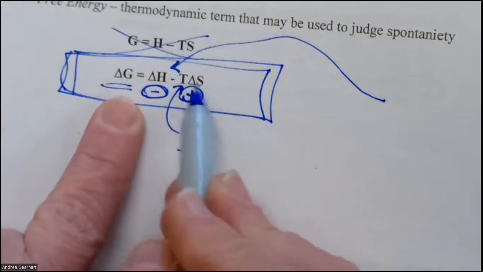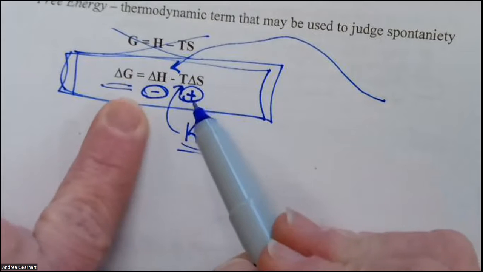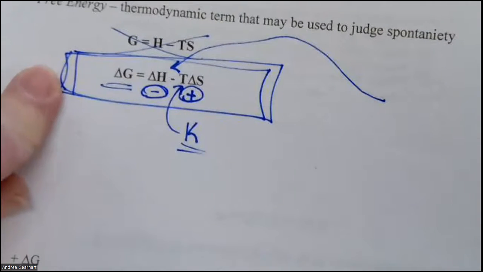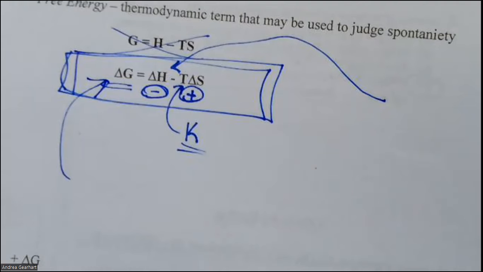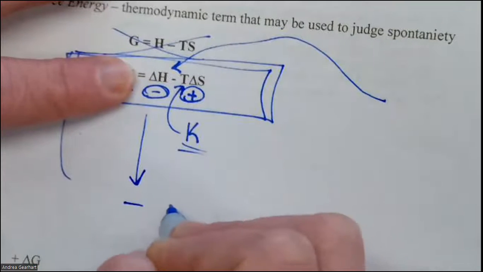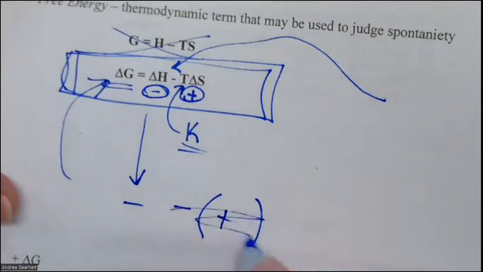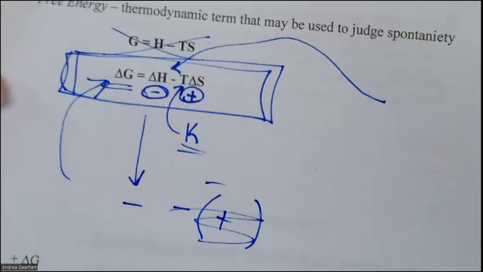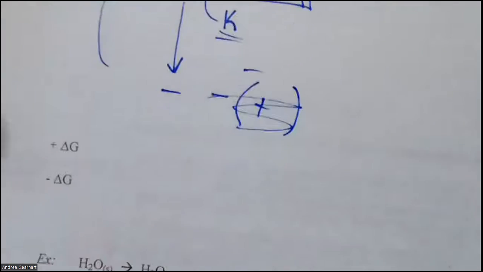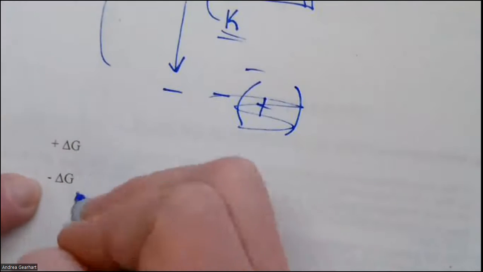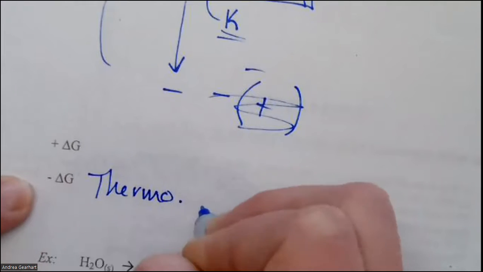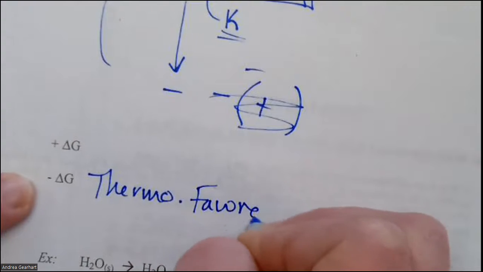So if ideally we want entropy to be positive and enthalpy to be negative to be thermodynamically favored, then what sign will delta G have when both things are cooperating so it is overall thermodynamically favored? If this is negative and I am subtracting, T won't make it positive. I want that. So this will be a negative term. Yeah, a big old negative. So negative delta G says it is thermodynamically favored. End of story. Go home.